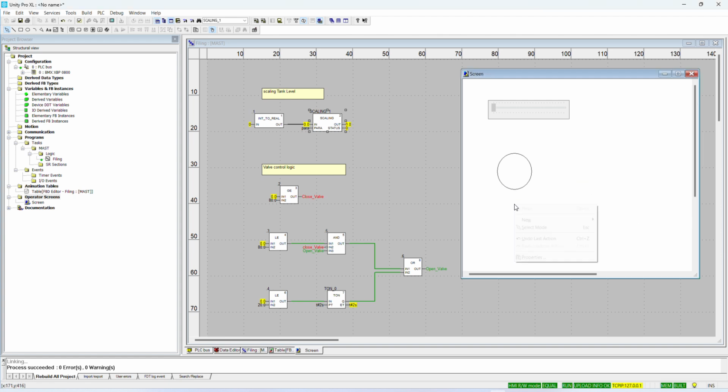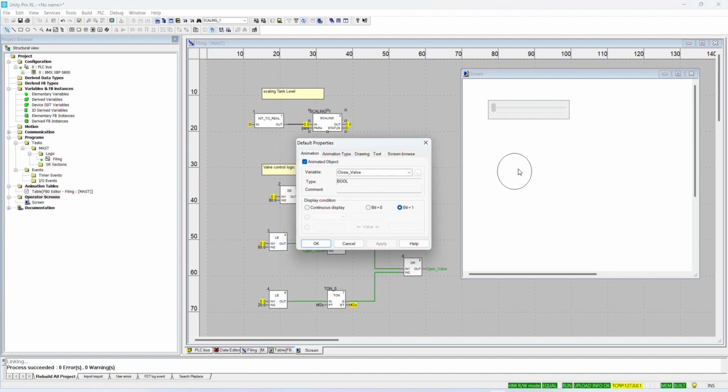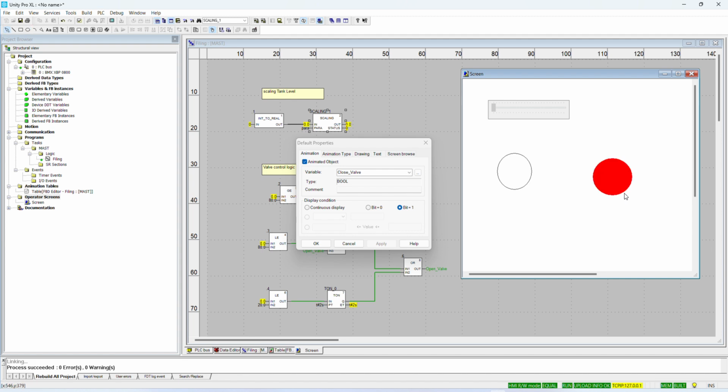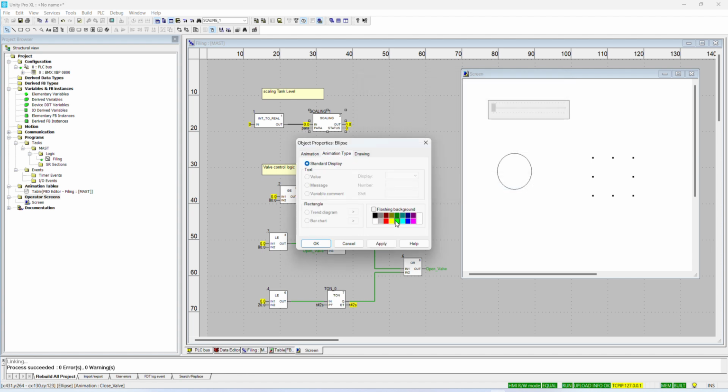Okay, and let's do another one, and then when the valve bit is open, green.